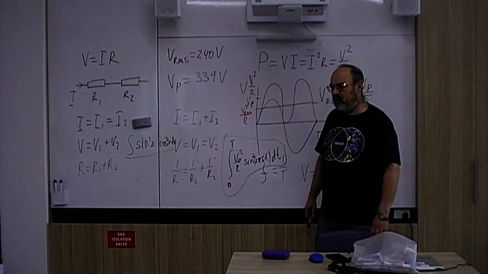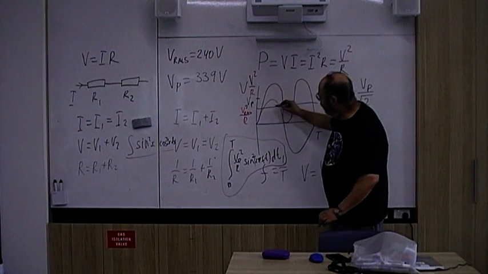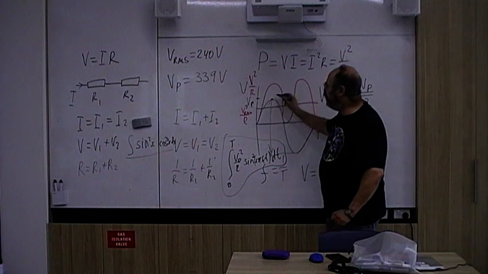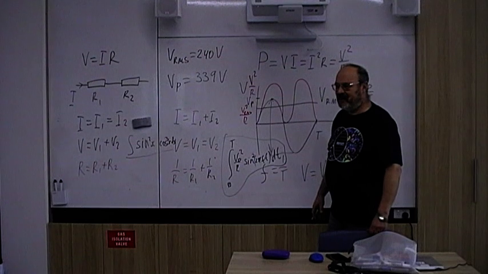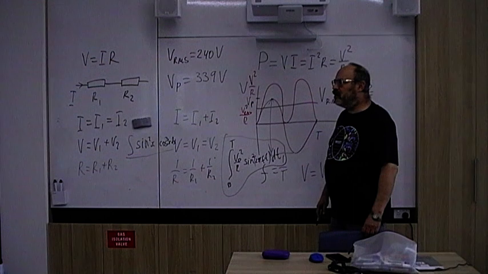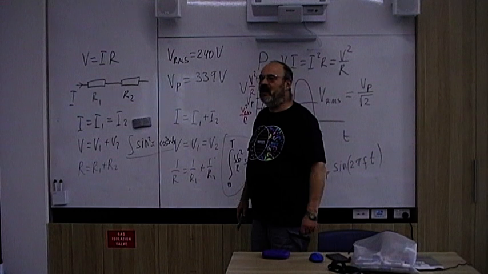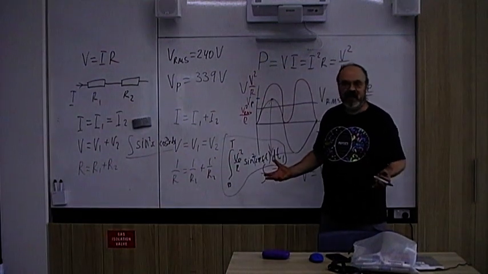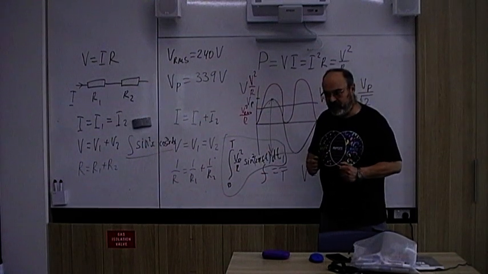What is peak to peak? Peak to peak will be double the peak, because peak to peak is from here to here. If peak is 240, what will be peak to peak? 480. But why would we need it? It's really never used anywhere, but in the equations you might have it, peak to peak. Makes sense? If peak is 240, then peak to peak is 480. Pretty straightforward. Okay, that was RMS.